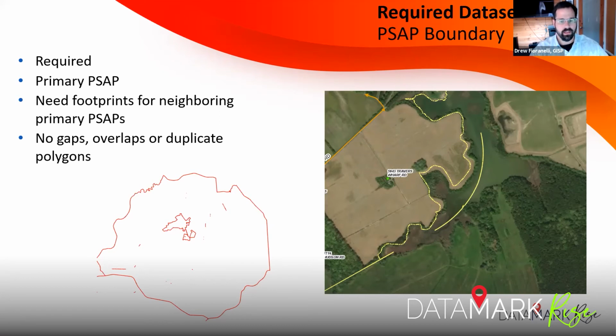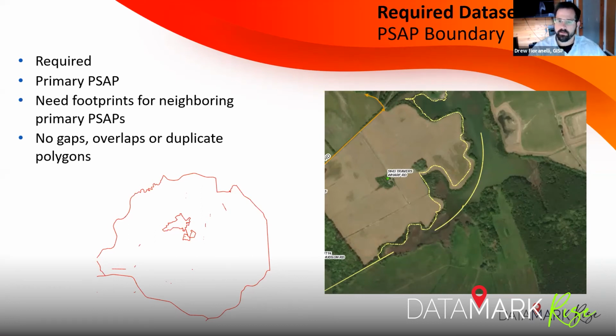And the easiest way to do that is to pre-validate your data to look for these things before it's provisioned into the ESINet. And on the right side of the screen, you see that half arc moon-shaped sliver there? I don't know what it is, but I feel like it doesn't belong there. And then you also see the dotted lines there. That's a duplicate polygon or a duplicate feature that's drawn on top. So if we were to select that in our desktop environment, we would see that it selects 2 or more features. Well, we want to get that down to be 1 because everything needs to be consistent and coincident when we're dealing with our boundary data. And the same is for our provisioning boundary and our emergency service boundaries as well.